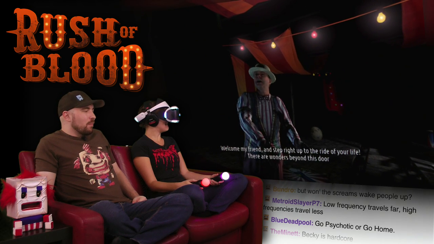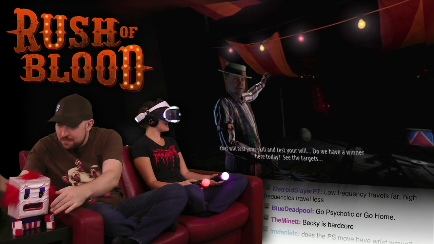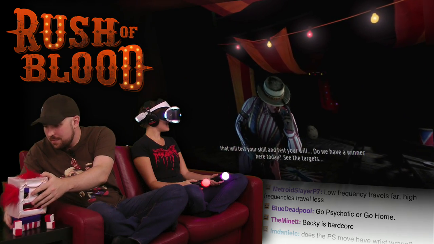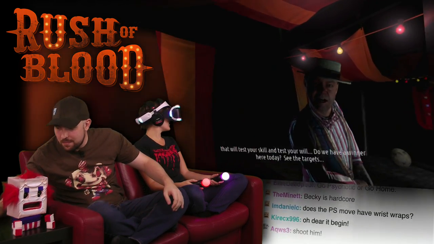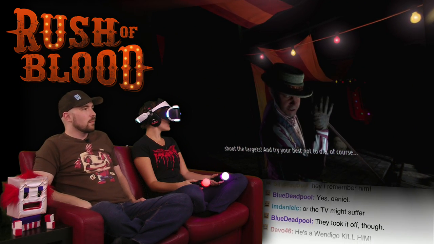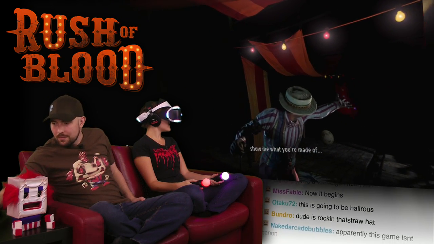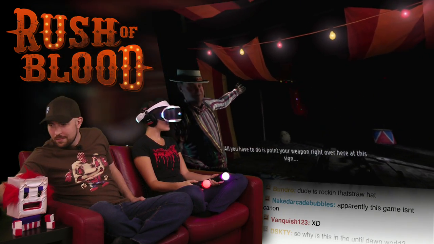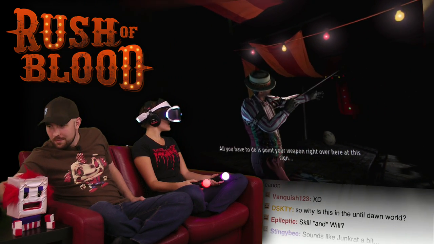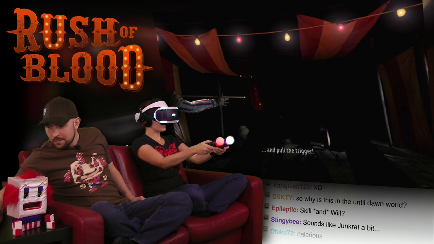Welcome, my friend, and step right up to the ride of your life. There are wonders beyond this door that will test your skill and test your will. Do we have a winner here today? See the targets, shoot the targets, and try your best not to die, of course. If it sounds simple, then by all means, show me what you made. I want to get off. All you have to do is point your weapon right over here at this sign and pull the trigger.